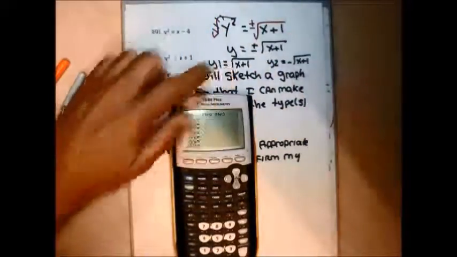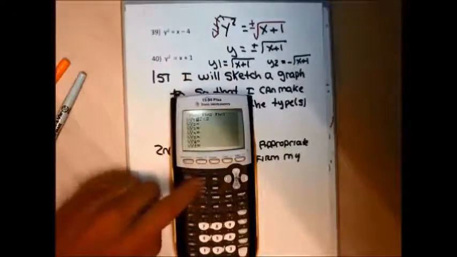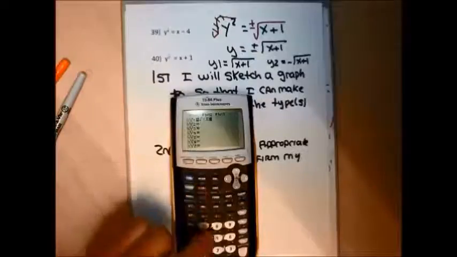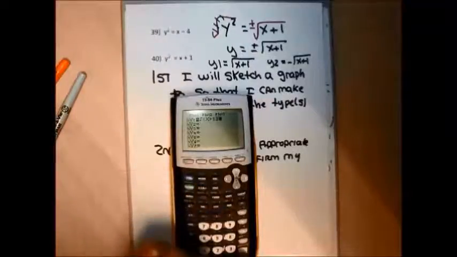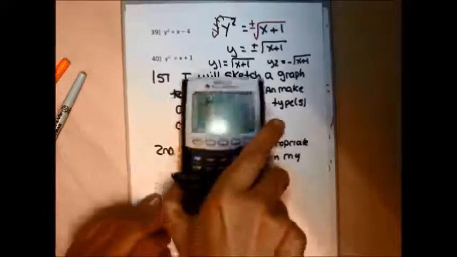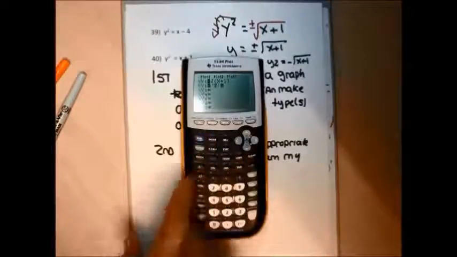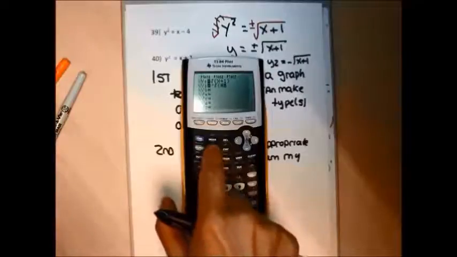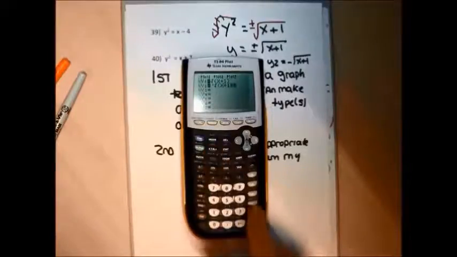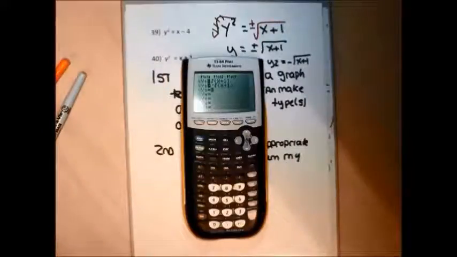So now I'm going to enter second and x squared for square root. The x squared key is right below the mode. I hit x plus 1 parentheses, hit enter, and then for the second one, I'm going to hit the minus in the bottom of my calculator for my y2, and then second, and then x squared, and then x plus 1 again. This will produce a graph of y squared equals x plus 1. The only way my calculator can graph with a y squared is to split it into two graphs.